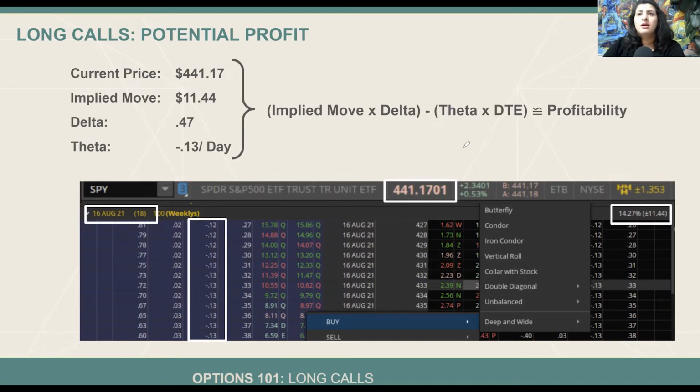So in the beginning, theta will be decreasing, but you won't feel it very much. But as you move towards expiration, the negativity will increase faster until you're almost at expiration, and then it just falls off till there's no value left in your contract. There's no more time value in the contract.